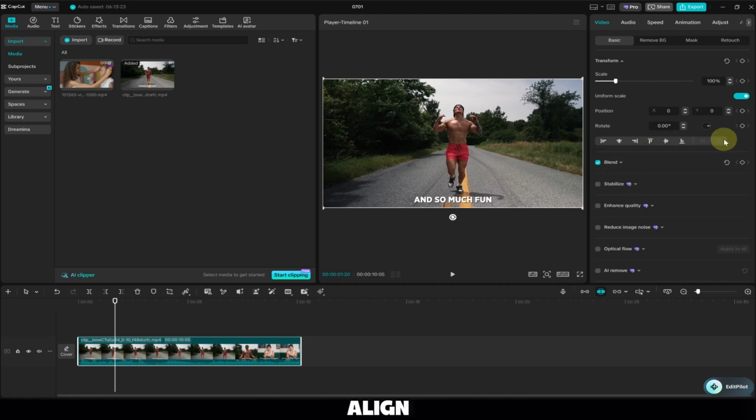So this is the align, same as in Premiere, Photoshop and everything. You can align it left, align it on the center, align it on the right, from the top, in the middle and from the bottom. Because this video is on the ratio of full HD, we cannot do that. But let me import another image so I can show you.